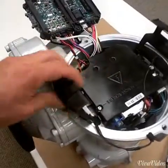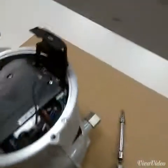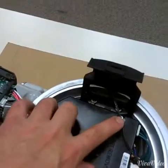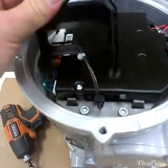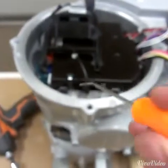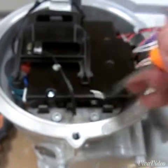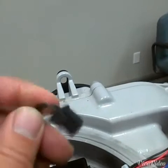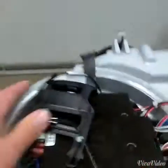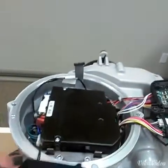This control board stand can be removed — just pull that out. This one has got a connector through it; this is our nominal supply loom connector. I'm going to pull this stand out slightly and set it aside to expose this connector. With my right angle pick, I'm going to release the locking tab on the bottom of that connector and remove it from the power module. Now that I've done that, I can remove this stand and get to removing the power module.